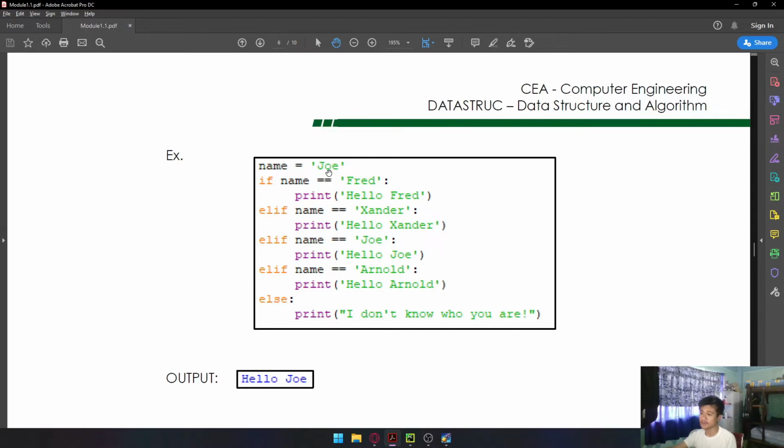If, let's say, the name right here is Denmel, Denmel is not in this true condition right here, then it will give as a result, I don't know who you are. I would like you guys to try this one out, to change this into anything that is not among the values of the name right here.